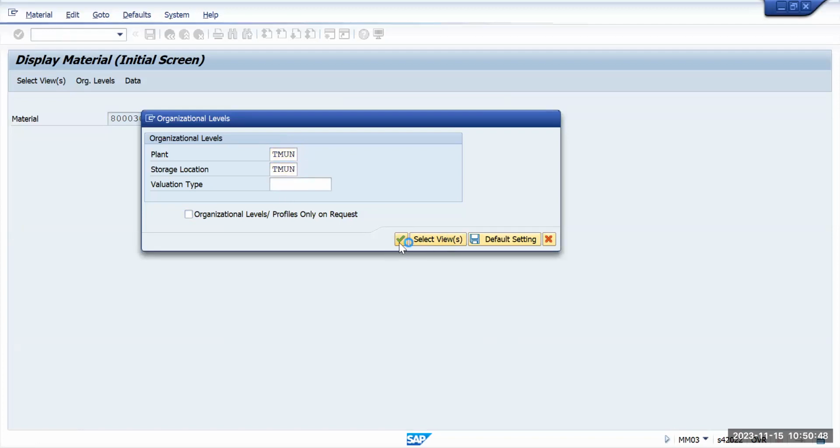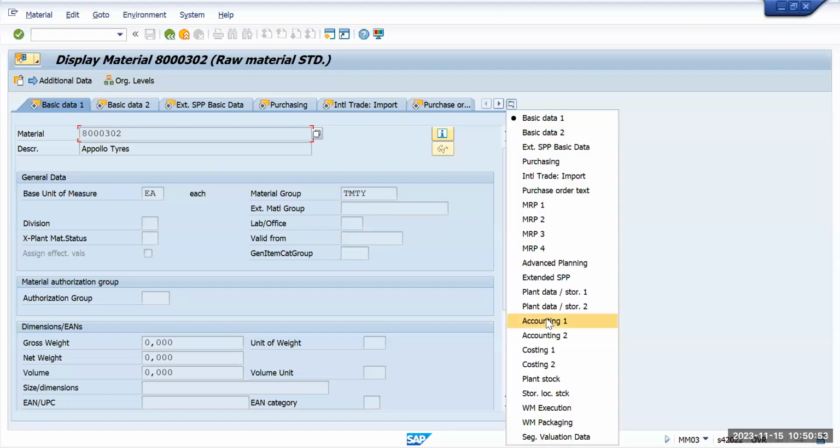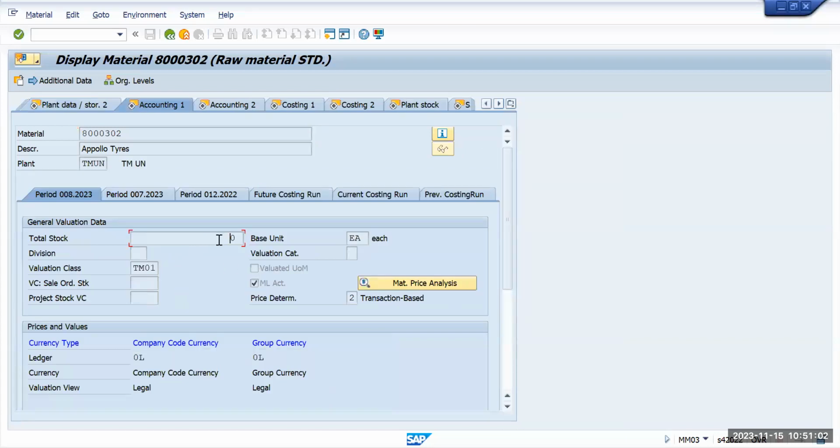Press enter, and straight away go to the accounting 1 tab.